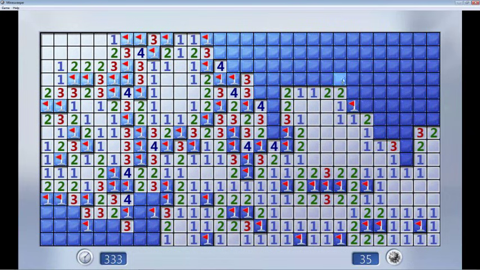Okay, so there's a mine over here because if we look at this 2 over here, there's 2 mines among these 3 cells, but there can be only 1 mine among these 2 cells. So therefore, there must be a mine over here. And then we can argue that there's no mine over here, because you look at this 1 over here and its mine is going to be either here or here. It's indicated by this 2. So there can be no mine over here.